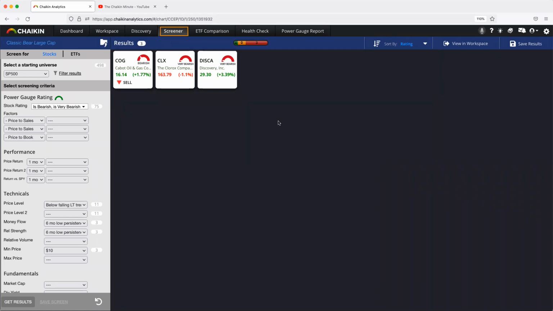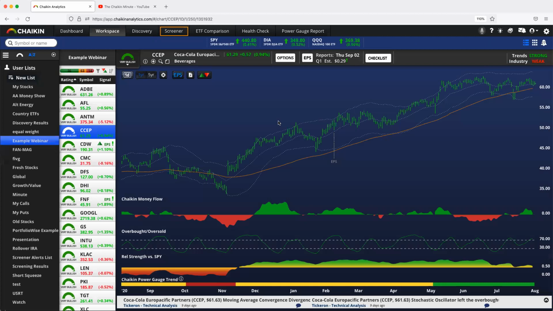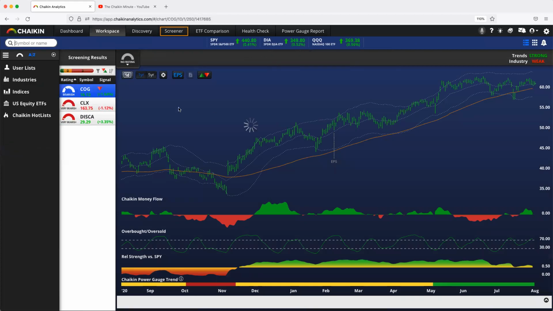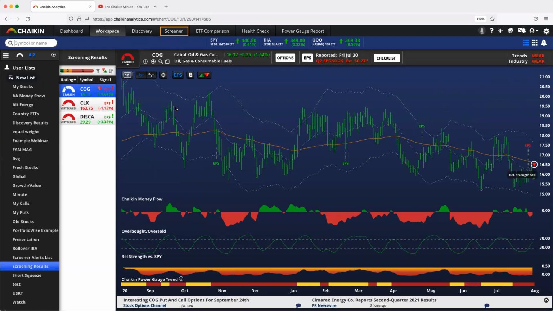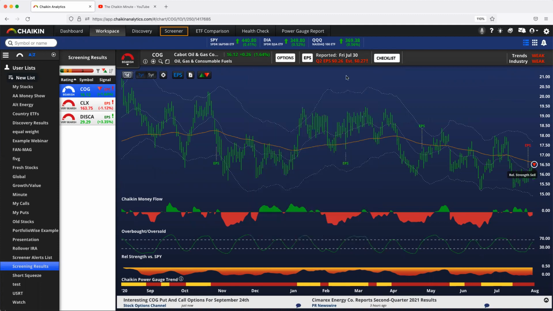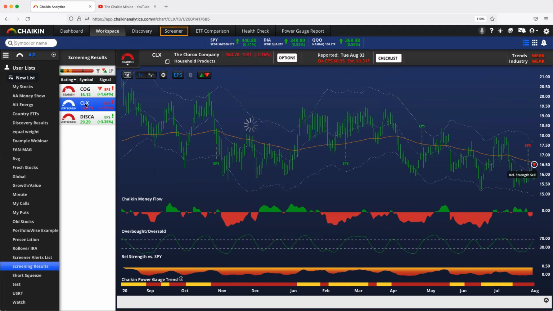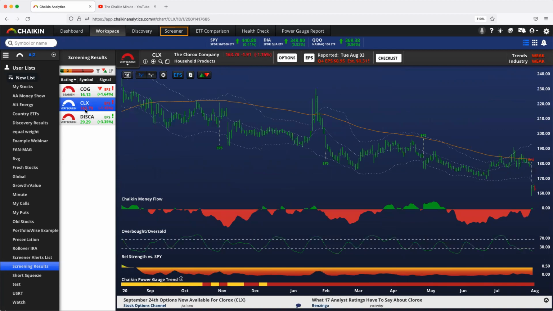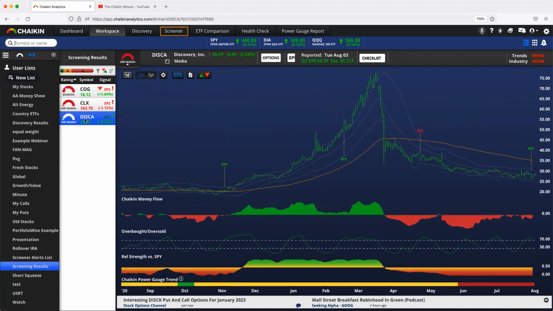And if we wanted to click View in Workspace, we could bring these stocks over and take a closer look and do our work on the checklist. The checklist is by and large looking for bullish entries, but it can still help us to understand the current situation a little bit and look for clear underperformers. And these are all clear underperformers for the long term, right? For the long term, that's what we screen for.